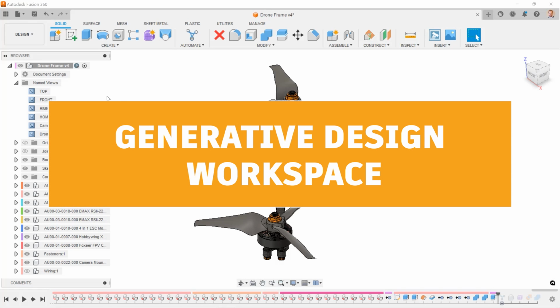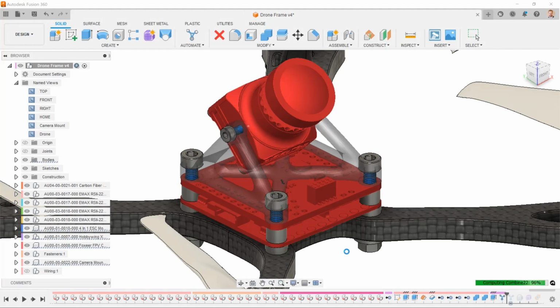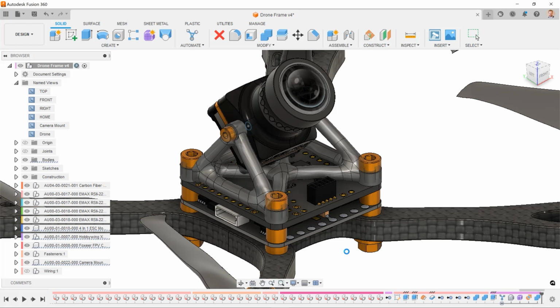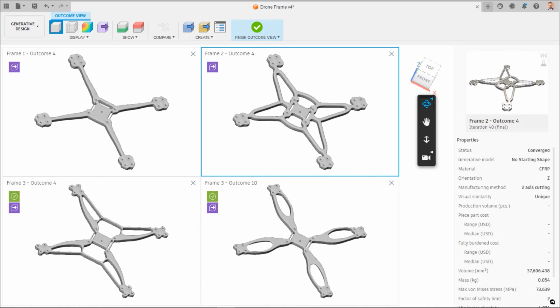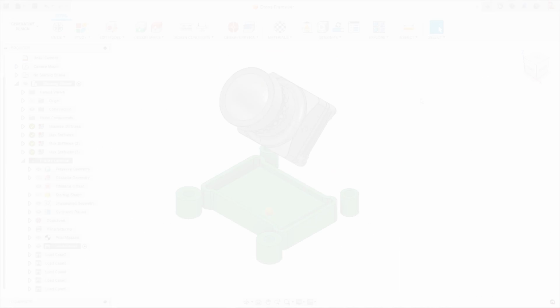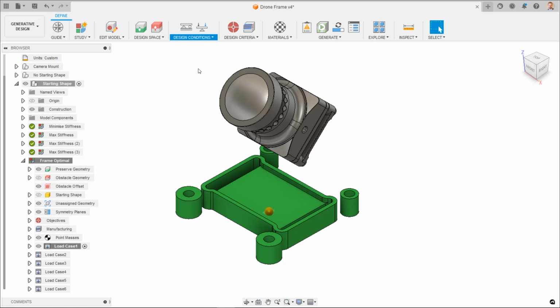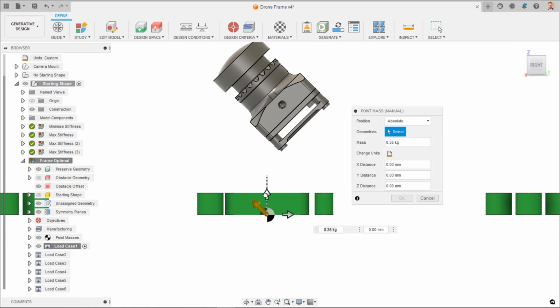For generative design, we're excited to announce the commercial release of our new solver. As with the electronics cooling solution, we've covered many of these released features during the preview state. With this official release, users can now use as many of the advanced features with the new solver, including remote loads, point masses, and displacement limits, all without having preview features enabled. The remote loads and constraints tools allow for creating designs that may be part of a larger assembly without knowing how the attachments play into the design.